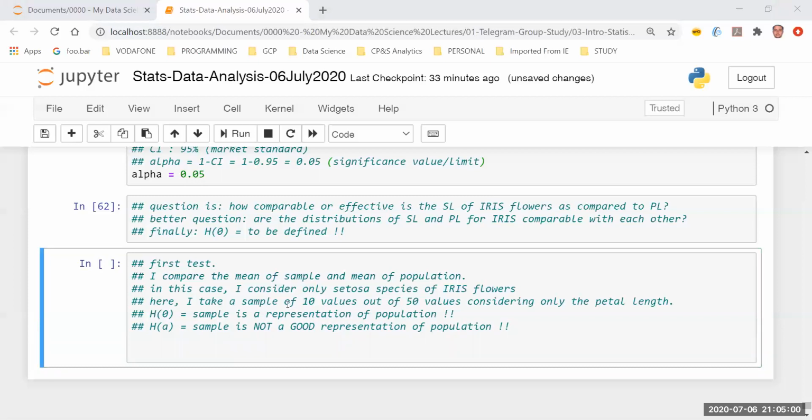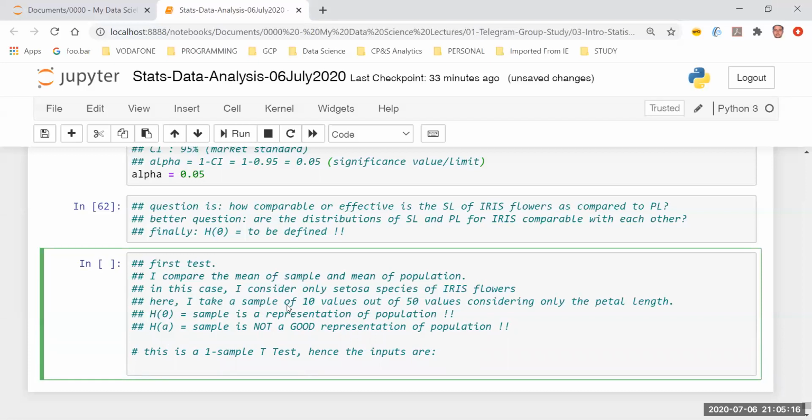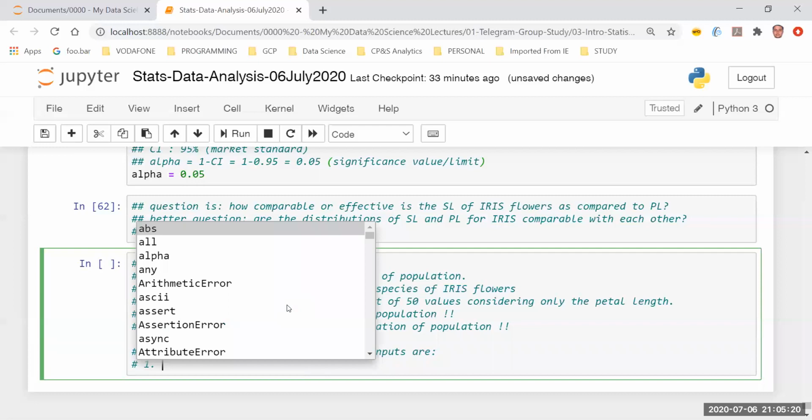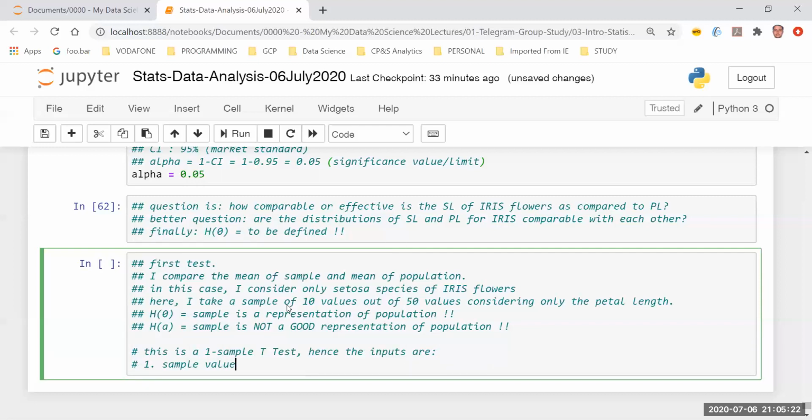So what we are going to do first of all is that I am doing a one sample t-test. Hence, what are the inputs? First, I need the sample values.